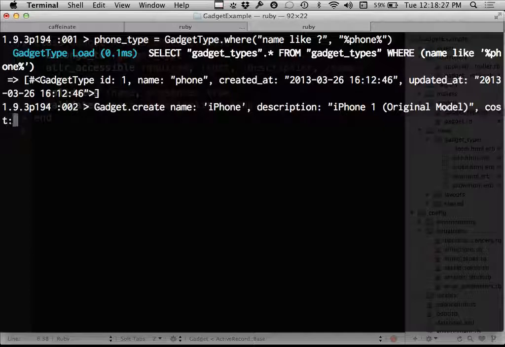Let's say the cost, I don't even want to think about it. Let's say it's 800. I don't remember what it cost, but I remember it hurt really, really bad. Date acquired, I'm not going to mess with on this because it's a pain to put in that format, in my opinion. Let me say that it's a gadget type, is the phone type.